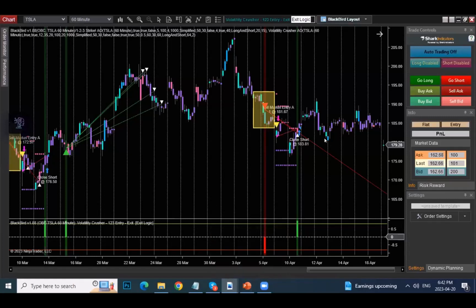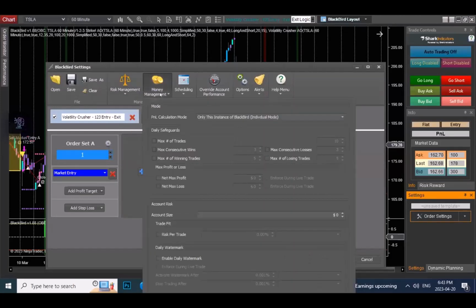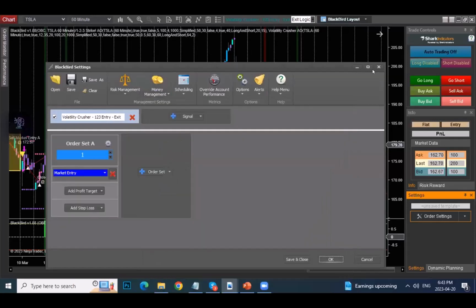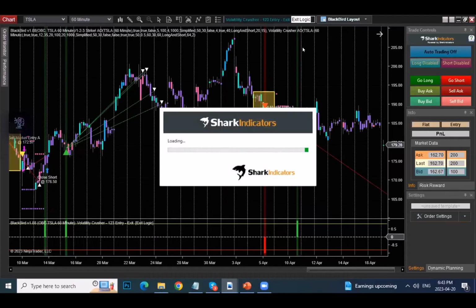And a few more questions here. Mark wants to know, can you have input parameters in Bloodhound? Input parameters. Yes. So there's a lot up here. You have risk management parameters. I haven't looked too far into this, but I know he's referring to the actual signal designer, Bloodhound. Let's open up Bloodhound here.